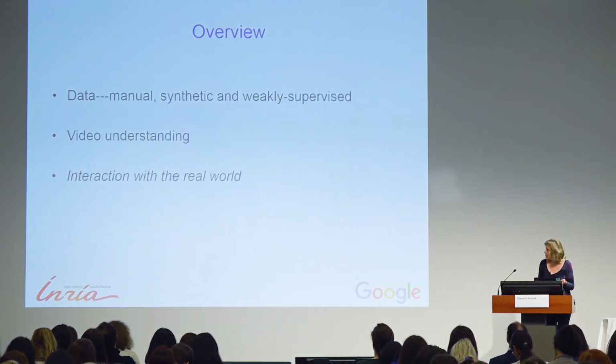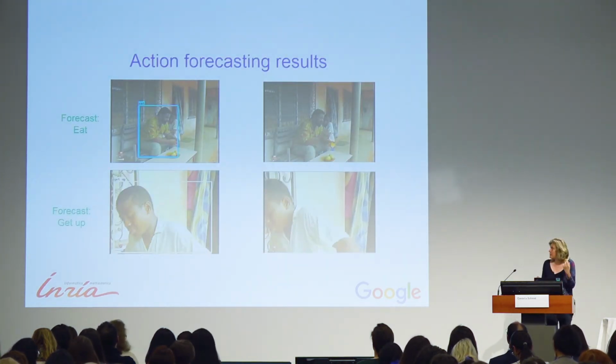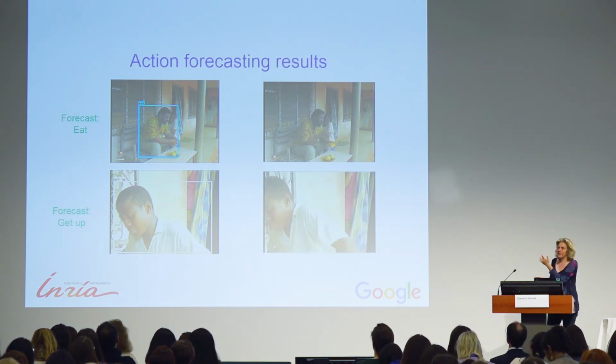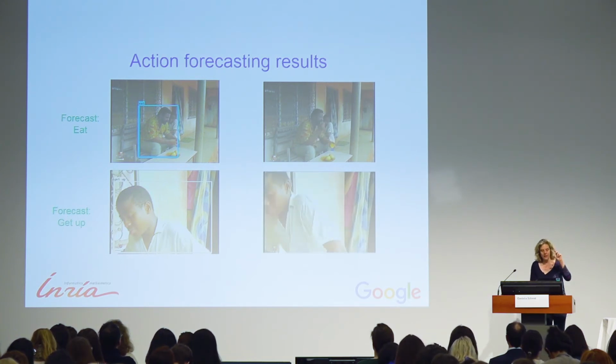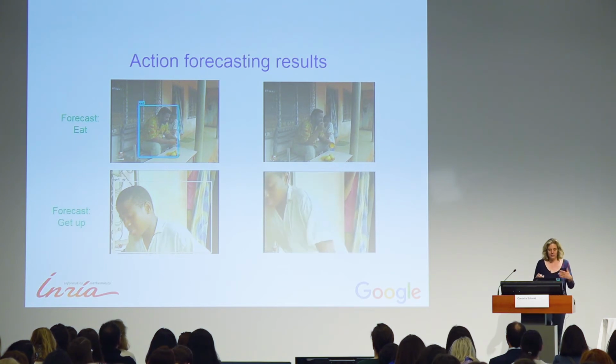Okay, and if you look at some of the incorrect results, sometimes you would forecast getting up, but then he just sits. That's what's nice here. You can have some probabilities of what's going on, right? So you can say two actions are equally likely, so you don't have to make a hard commitment, but you can predict that two of the actions are likely, and then you can see what's going on in the future.